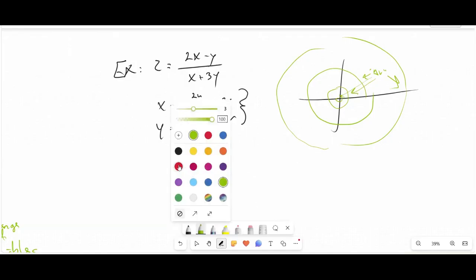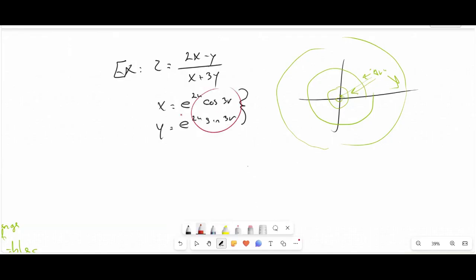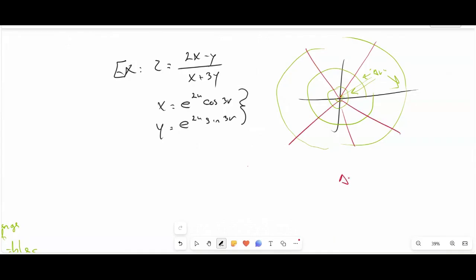And now if you fix v and vary x and y, you're changing the radius. So you're moving along these red lines here. And all of these red lines would correspond to changing u, which means the new set of coordinates that we've got right here are a form of polar coordinates, right? Circles and radial lines. So this is a new coordinate system. We're trading x and y away for this coordinate system. And this one is a form of polar coordinates, although there's an exponential speed here.